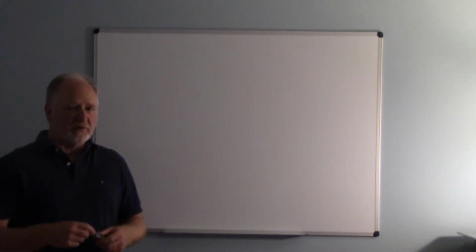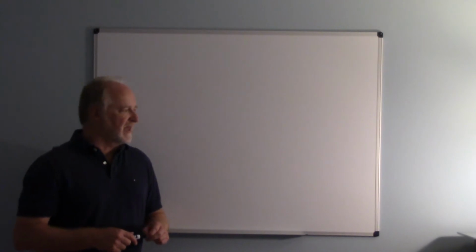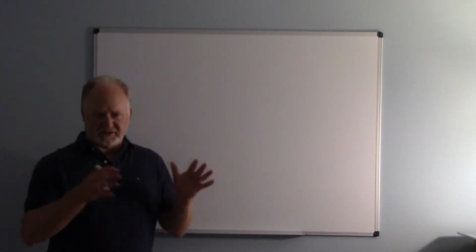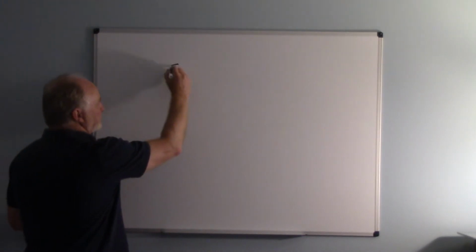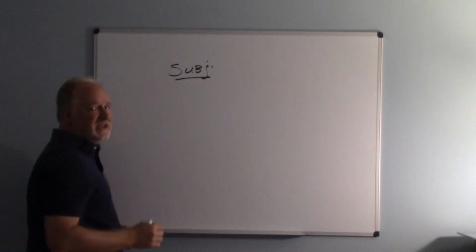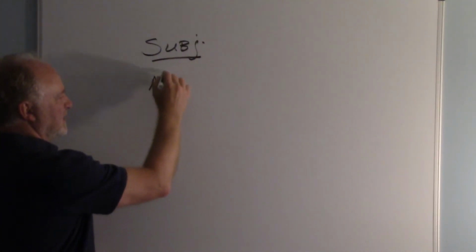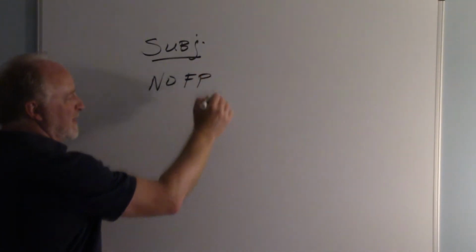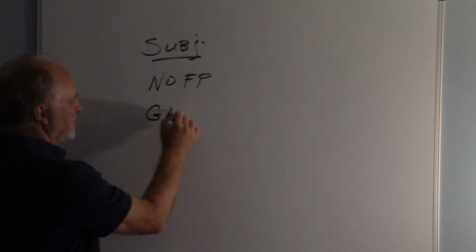So let me show you how we do this particular problem. The house being appraised has no fireplace, but it does have a garage. The house being appraised, I would consider to be my subject property. So I set up my organization. The subject property has no fireplace, no FP, I'm just making notes to myself, but it does have a garage. So I'm going to put that it does have a garage.